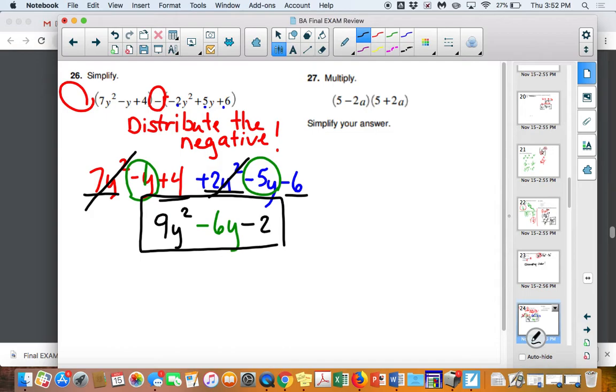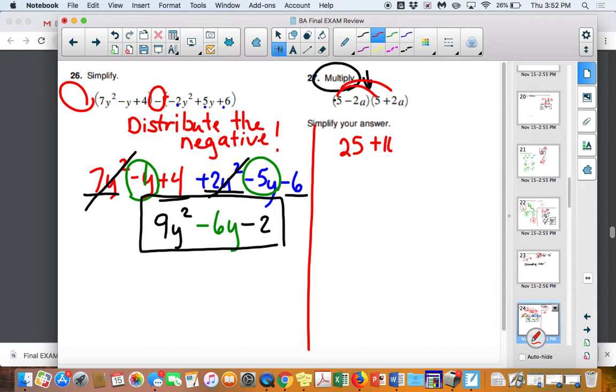So you're stuck. All right, so come over here. Again, let your eyes look straight in between, though reading does help. Multiply, you're going to have to distribute here. So you're going to take the 5 and multiply him times everything in the second set. So 5 times 5, that would be 25. Then 5 times 2a, that's a positive 10a.